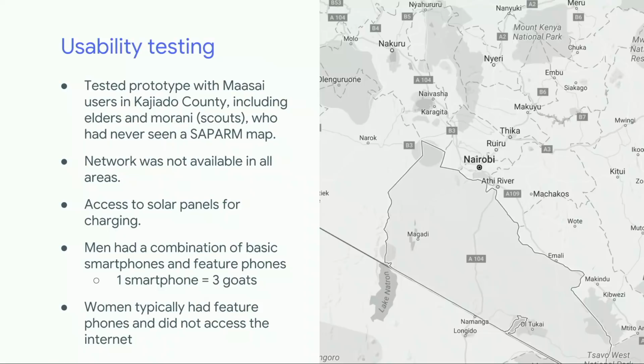So for user testing, it was important to solicit feedback from a larger and more diverse group than just the Sprint team. If you'll remember, we had sprinters from Ethiopia and Tanzania, but we were in Kenya. So we were able to go about an hour south of Nairobi and test our prototype with a group of Maasai. And this proved extremely valuable as we saw the validity of this tool immediately, and that the approach we chose would transcend geographic and tribal boundaries.